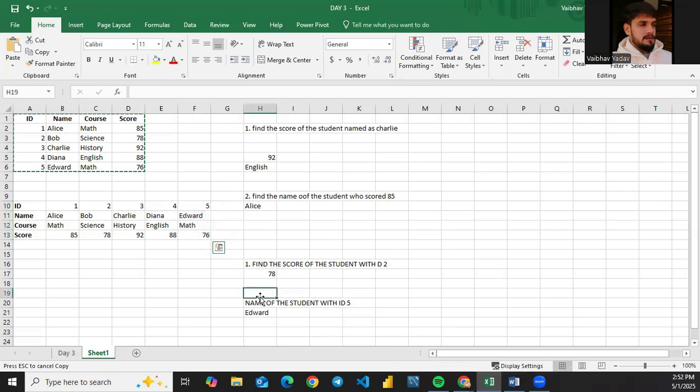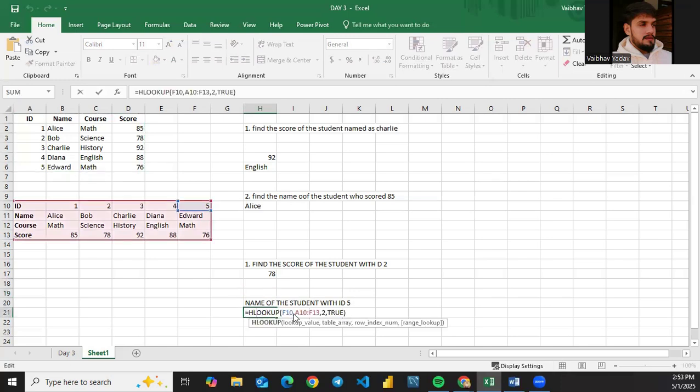Okay, so now let's take, yes. What if in this case we have our ID as a whole number, but what if the ID was a decimal? What would be used in that case? See, if it is in decimals, it doesn't matter. We know that the ID is in the cell F10. So instead of taking the ID value, I always take the cell reference.